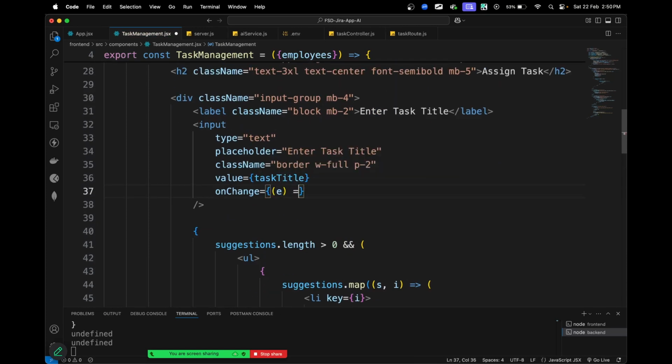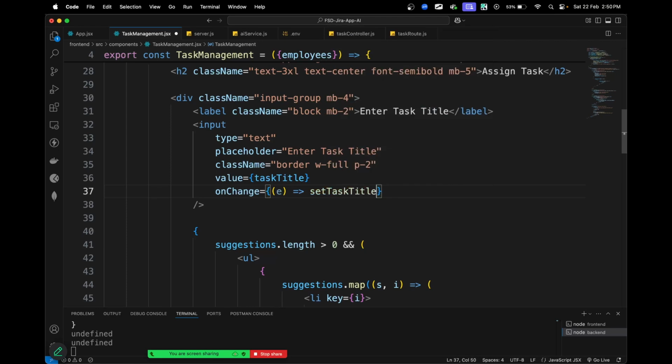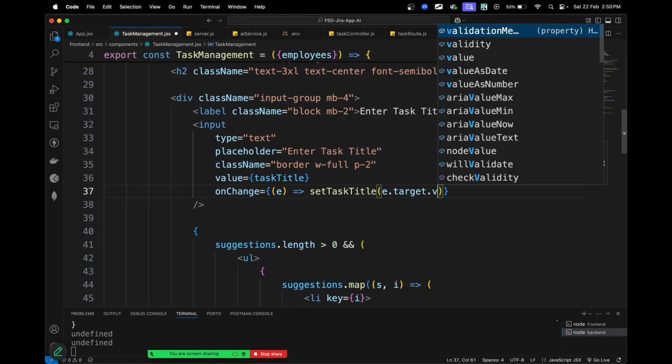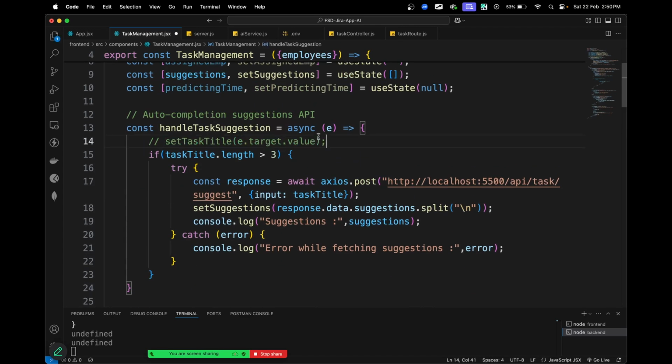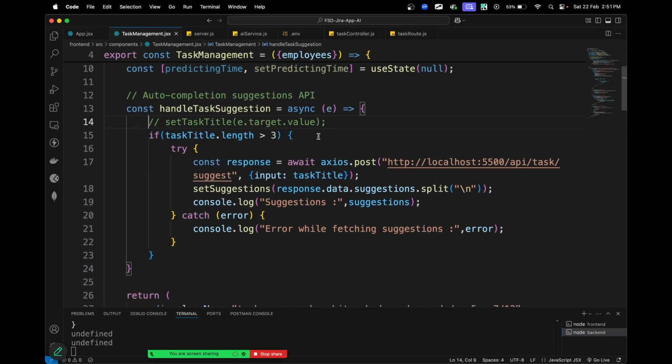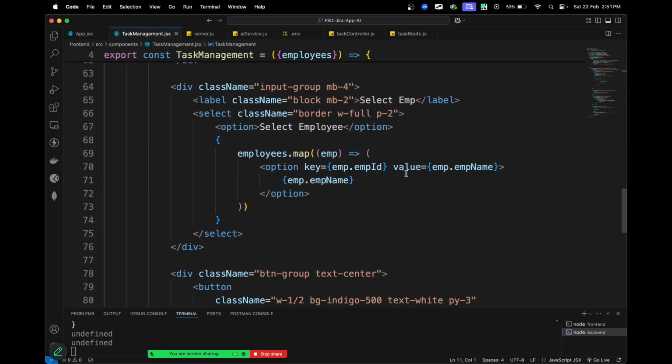I just want to do something that is set task title, e.target.value. Now you don't need the syntax here. Looks like it would be a better approach for us, so that whenever we hit the API, it will work on a button click now.